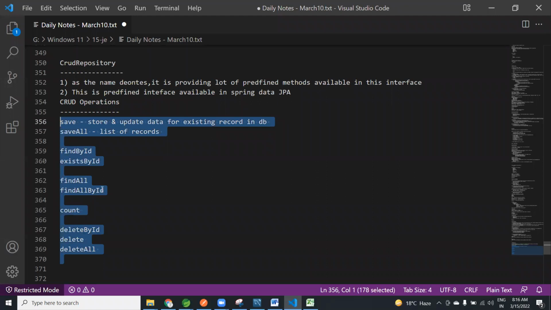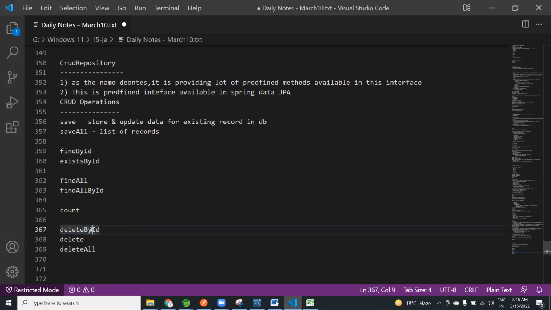Now tell me, why do we need the findAll method? What is the use of the findAll method? Yes, please acknowledge this. To retrieve all the records from the table. What is the use of the count method, Sandesh? Which one, sir? Count method. It counts the number of records. Okay, what is the difference between delete and deleteById?